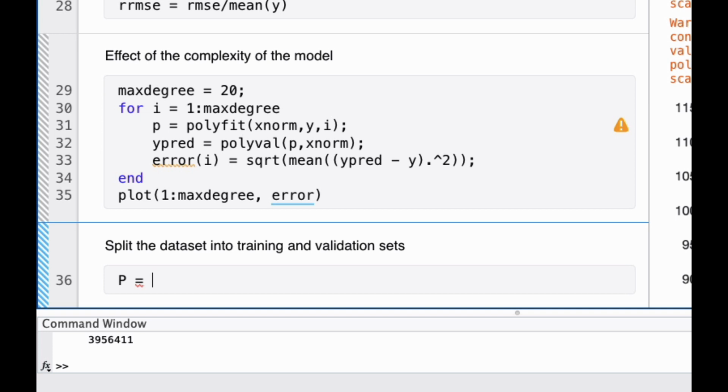So typically for the validation set, we use 30% or 20% of the data points. But here, since the data set is so small, we are going to use 50% of the data for the training of the model and 50% of the data for the validation of the model. The reason we do this is to keep a number of data points in the validation set that is large enough to really check the ability of the model to generalize well outside of the data it was trained on.